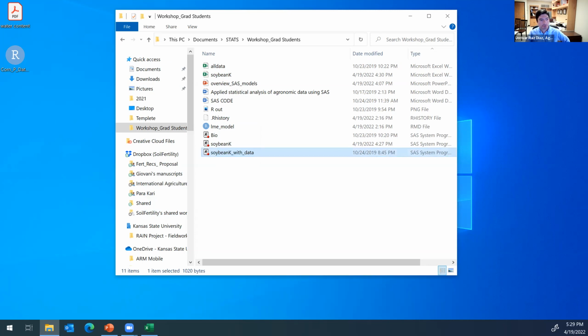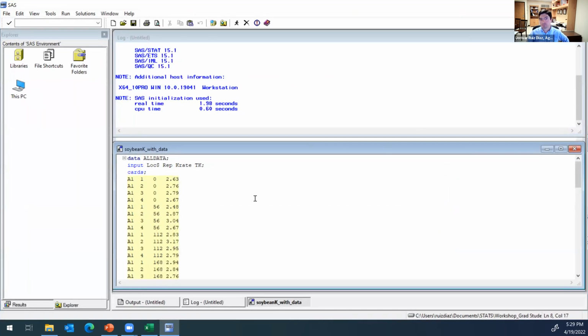Okay, so I'll share with you another file here. This is a SAS file that basically has the data already included there. Can you all see my screen? Good, thank you. Okay, is everyone able to open the file?